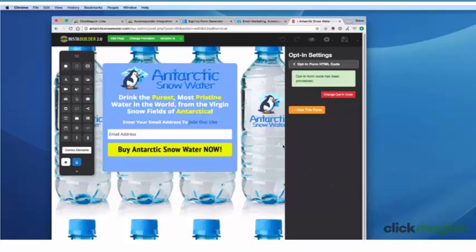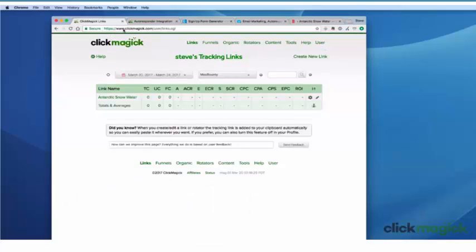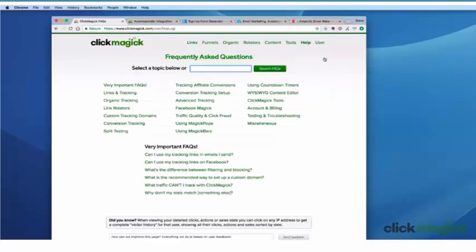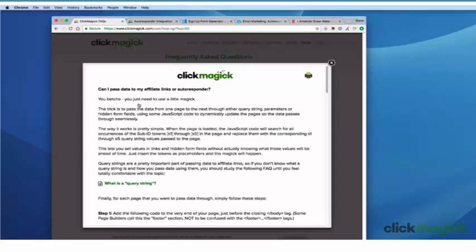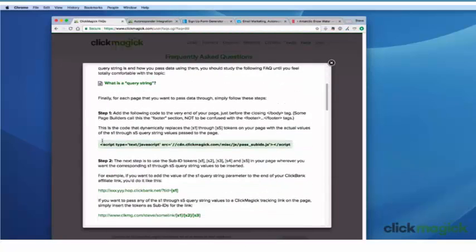Let's go back to ClickMagick. Let's go to the FAQs. Let's search for JavaScript. Now let's click on, can I pass data to my affiliate links or autoresponder? Let's scroll down to step 1, and now let's copy the JavaScript code.